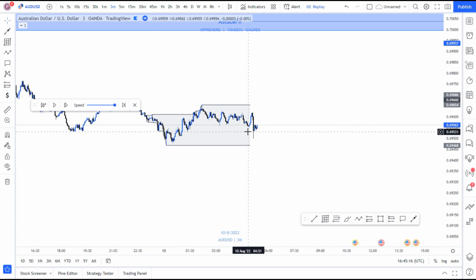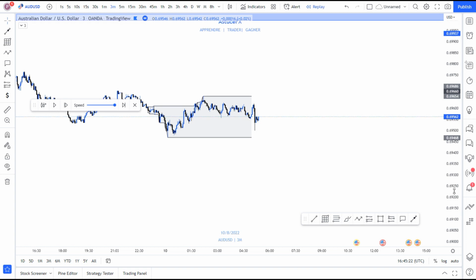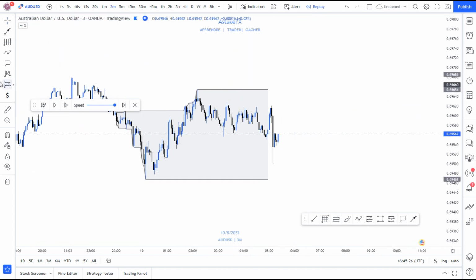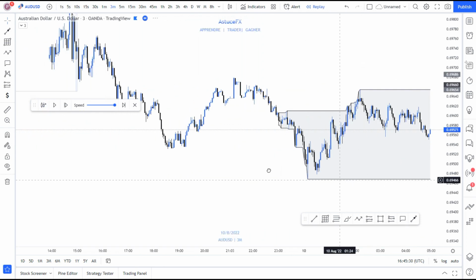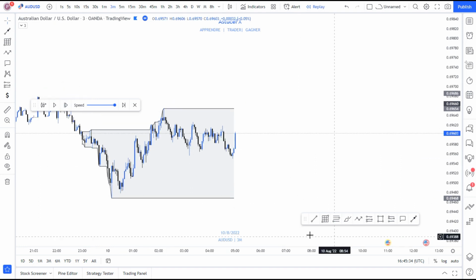Hello everyone. In this video, I'm gonna be breaking down a trade on AUDUSD that ran for about 100 RR. On this, if I come here, I can see that first I'll have to look for a liquidity grab. Let me try to replay the market here. I'll wait for the Asia session to close. Once the Asia session has closed, then I'll see.